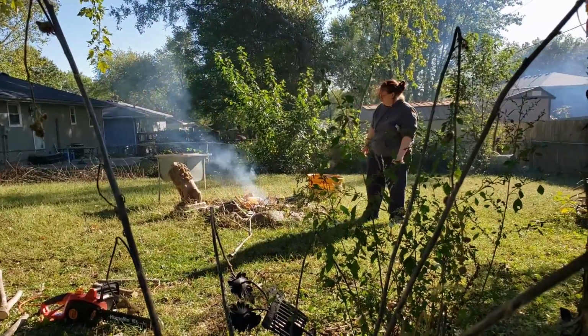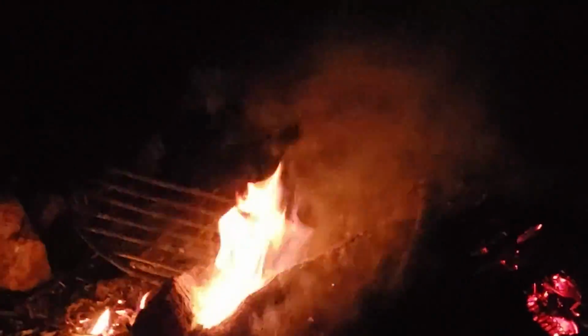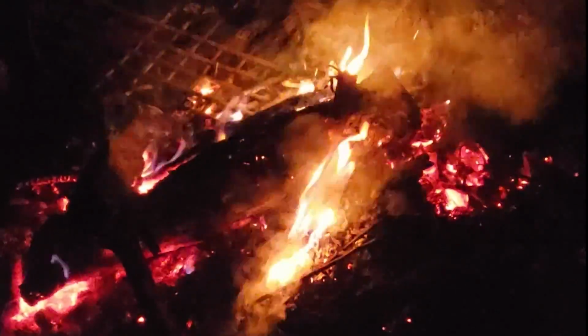So we decided to have a fire in the fire pit, and it was such a lovely evening. It finally got down to where I could enjoy being outside. And that got me thinking, I wanted to use our campfire ring and make some delicious food, and a pumpkin dump cake it is. I think I need to check the cake now. It might need a little more heat added to it.